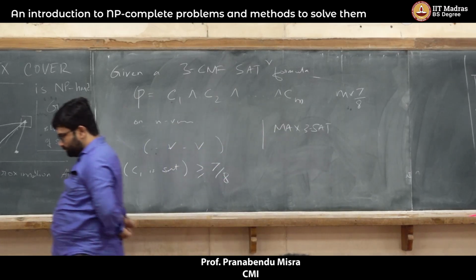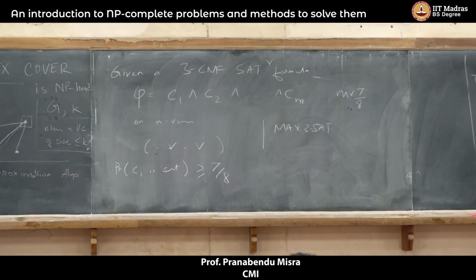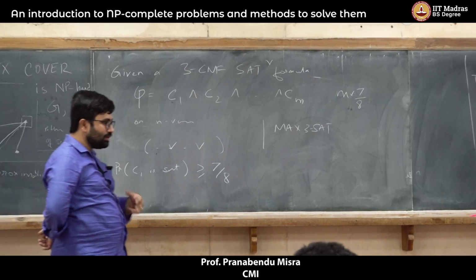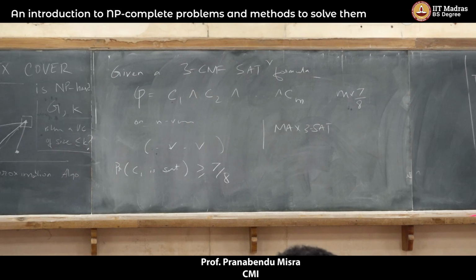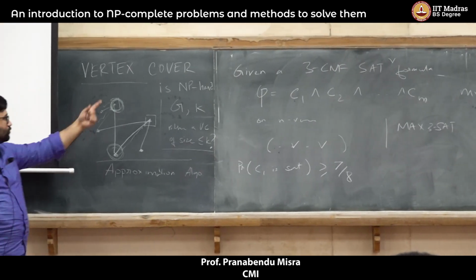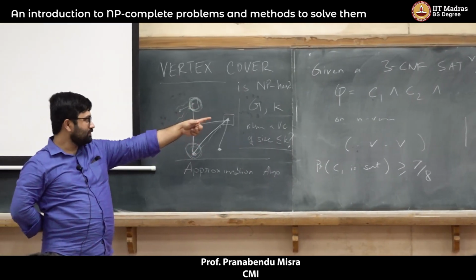Okay, so this was one method, which is, as I said, called an approximation algorithm. You take your problem, you make sure it's an optimization problem where you are supposed to find a solution of some minimum size. So the output is essentially a number which indicates the size of the solution. Then your goal becomes that I don't find the best number possible, but some approximation to that best number. So sometimes for vertex cover it is 2, for 3 CNF SAT it's 7 by 8.